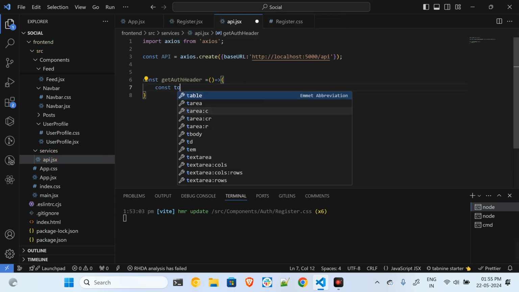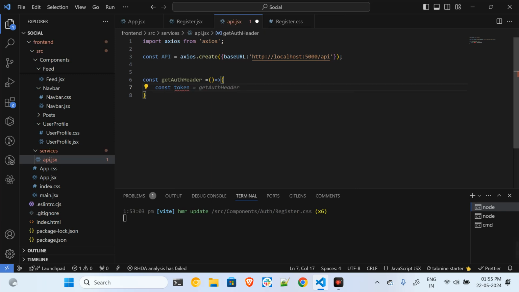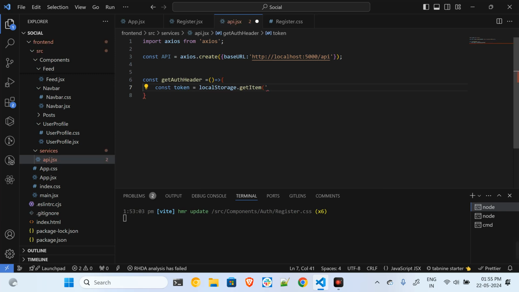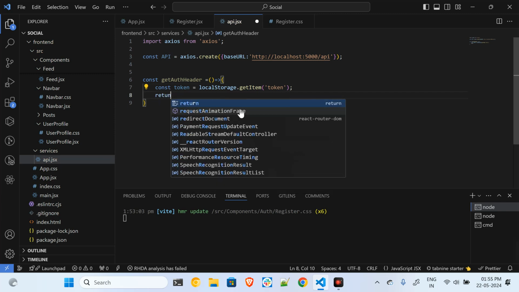So I will say const token, and I will get my token from localStorage getItem, and I will get the token. In order to get this token, first of all we have to set this token, and we will do this during the registration process. I will show you how to do this.